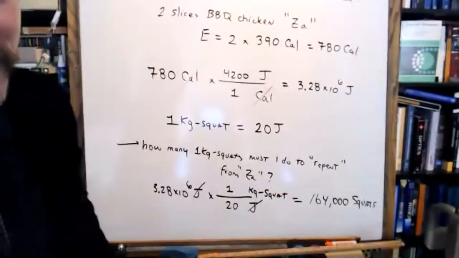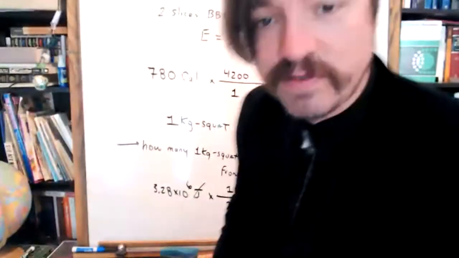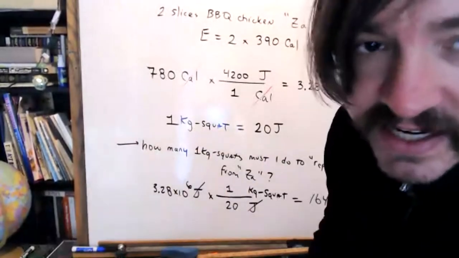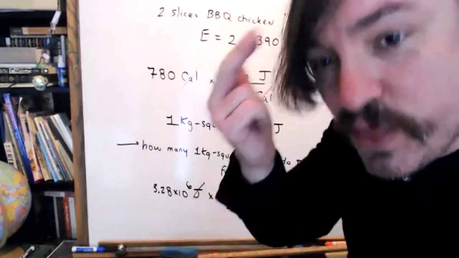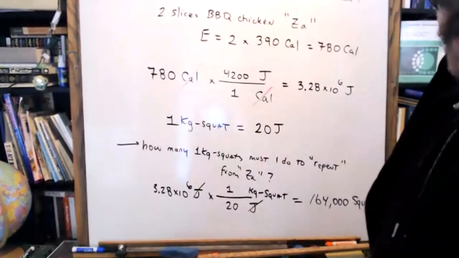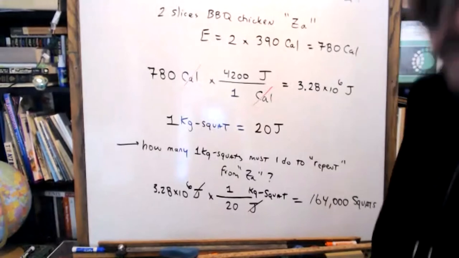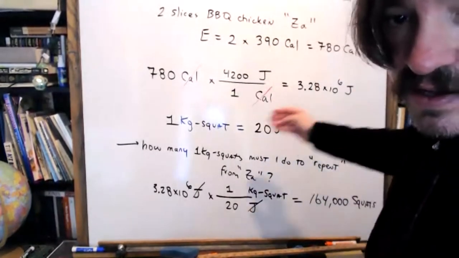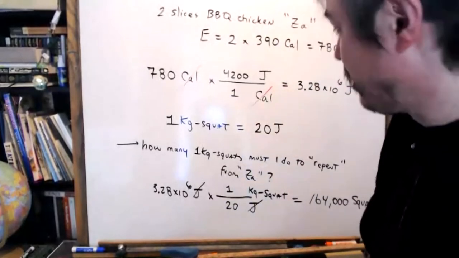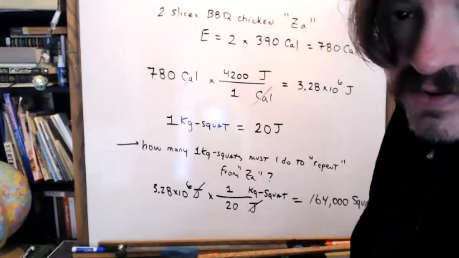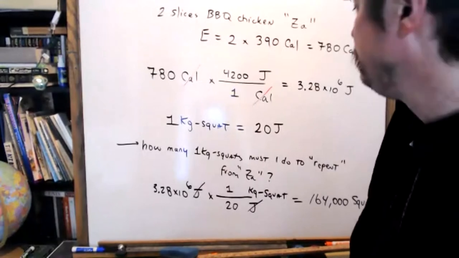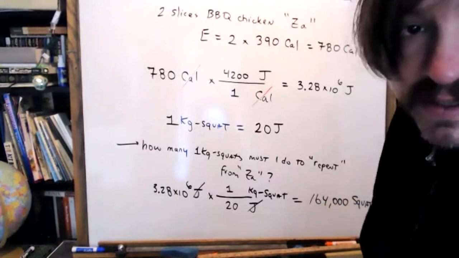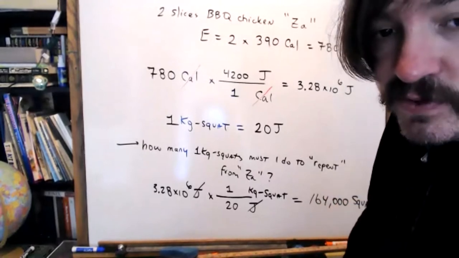Okay, so that's a lot of squats, obviously. And, you know, obviously I don't have to burn all of those off. It costs energy just to maintain your heartbeat and to maintain a temperature gradient with your environment. Thinking uses energy. And I probably burn more than 20 joules just jumping up and down, because unfortunately I weigh a lot more than 1 kilogram. You know, I'm probably about 90 to 100 kilograms at this point. Okay, but still, it takes a lot of work to use up the energy that you have in food.